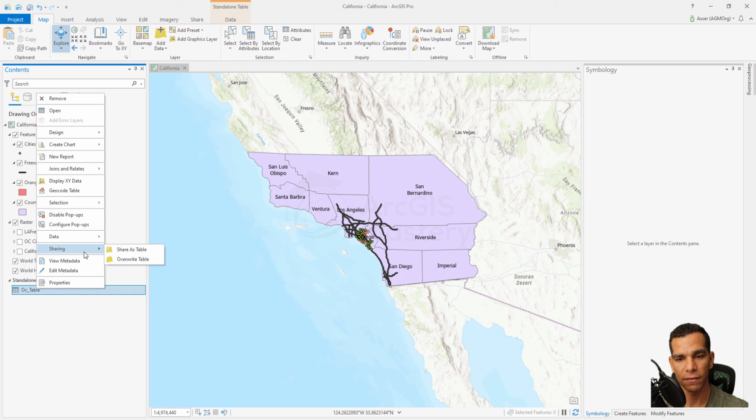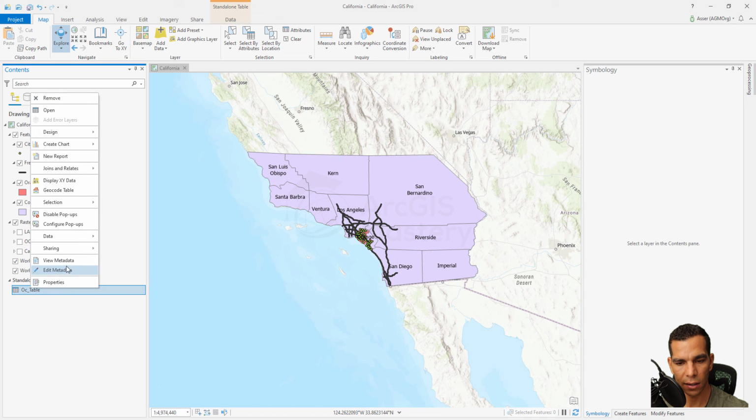Each one of them is different, and there are other items that show up in the content when we go to ArcGIS Online. But here you can publish your table as a table or override an existing one. And last thing here, we have view metadata, edit metadata, and properties. Same thing we have with all the other layers.